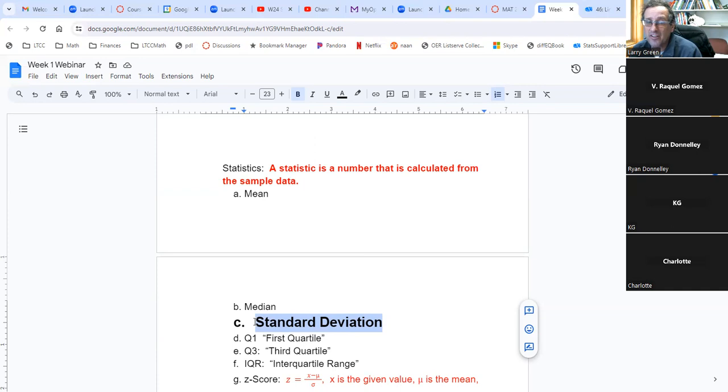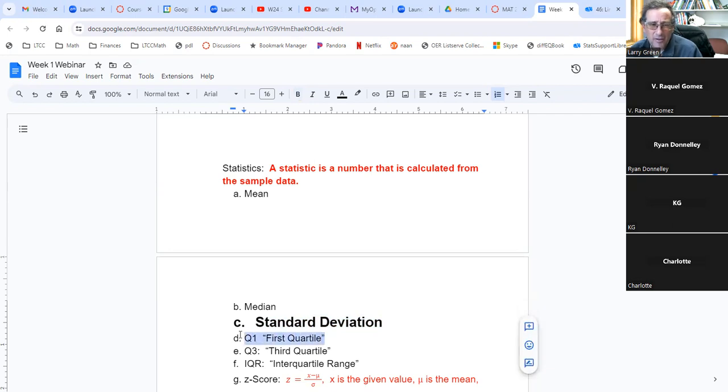Okay. And by the way, the standard deviation is always a positive number. So if you ever think it's negative, you're wrong. Okay. It can be zero, actually. Standard deviation of zero means that all the values are exactly the same because that means there's zero spread. Okay. We won't do anything where that happens, but it could happen, I guess. But typically the standard deviation is going to be some number and it's going to give you a good idea about how spread out things are. Does that make sense? Okay, it turns out that if the standard deviation is 3. Well, let me get to this a little bit, the z-score, and I'll get to that.